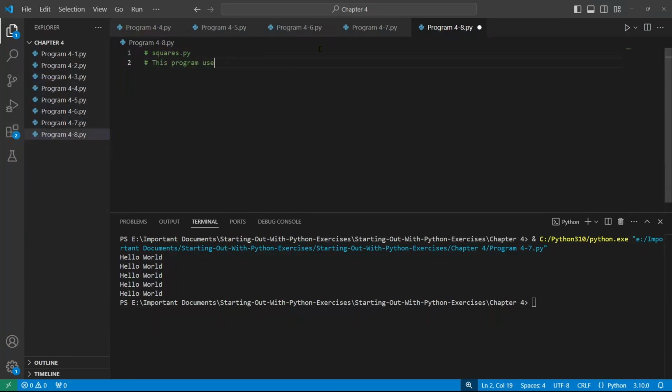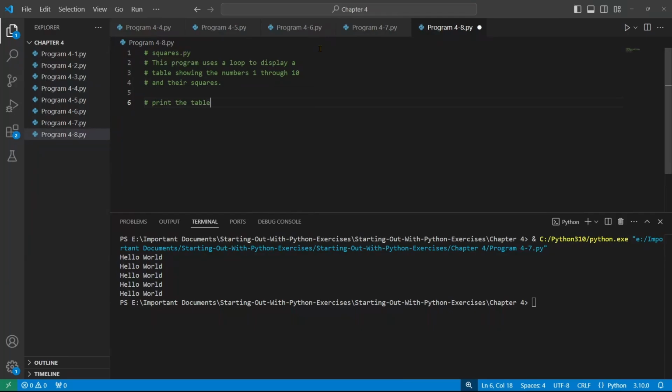This program uses a loop to display a table showing the numbers 1 through 10 and their squares.